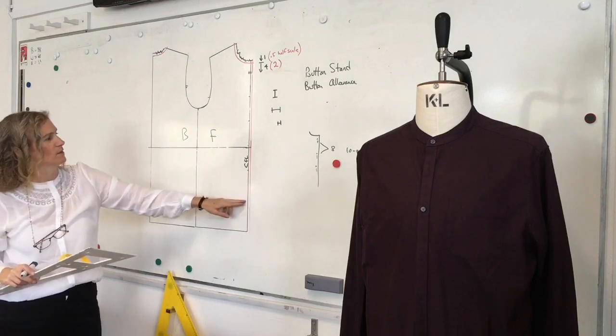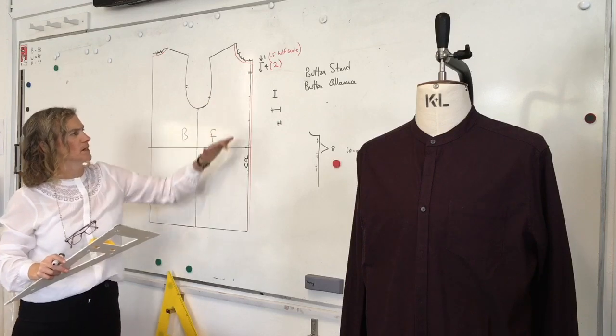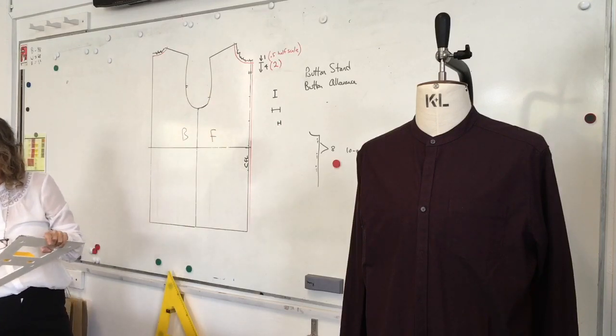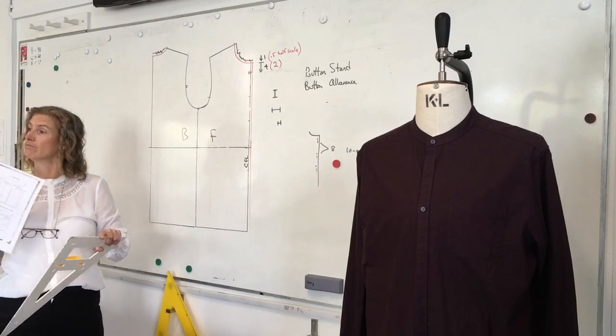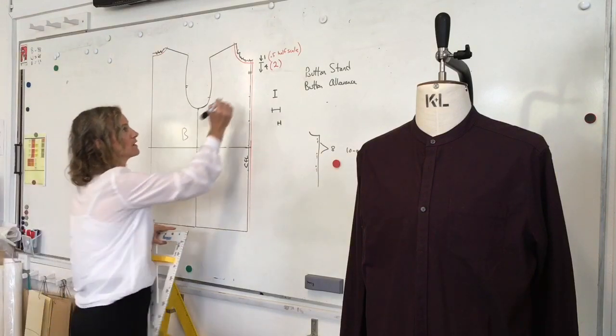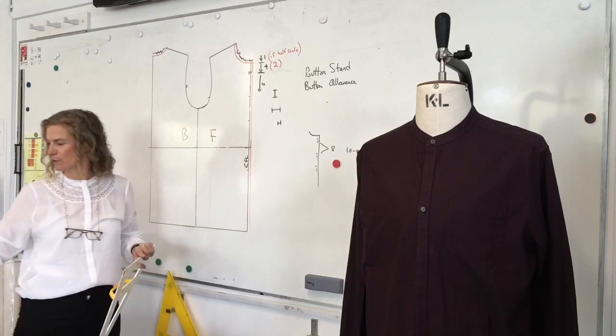I would dot them down, and then I would go, oh no, that's falling in a funny place or whatever. I'm going to move it up to 9, or I'm going to go down to 10.5 or something. So that's where I would have stopped, and hers are very similar on the diagram. Okay, so that's fine. So we can do a 10 centimeter spacing between those buttons, which is 5 for you in half scale.